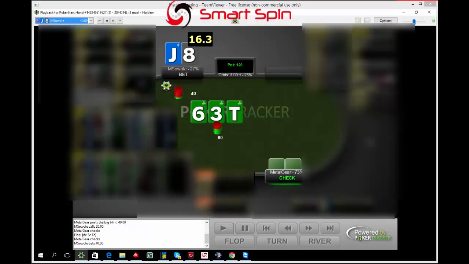And min raising here with check 8. Standard, of course. Monotone board, tons of fold equity. Yeah, standard.